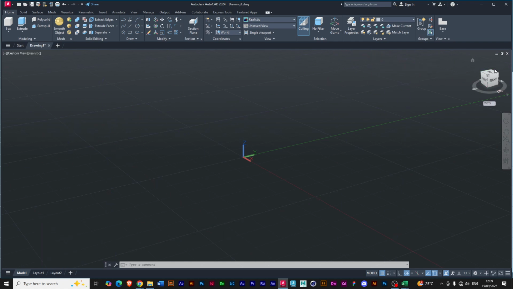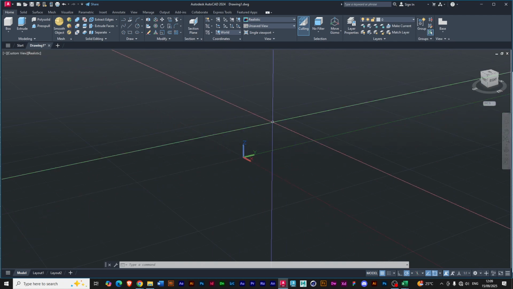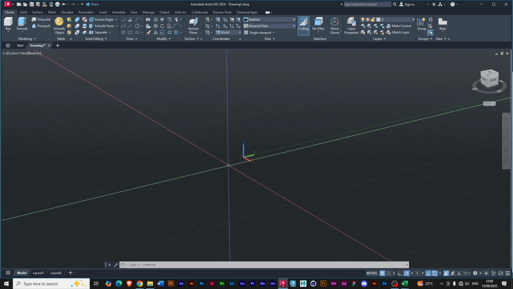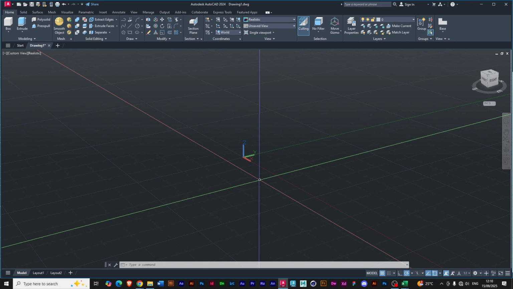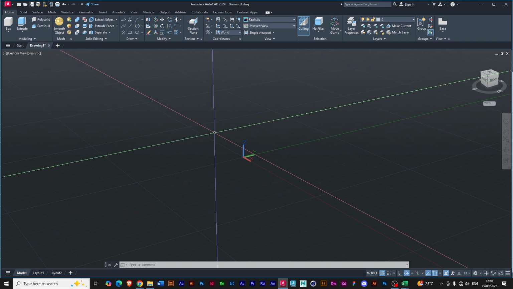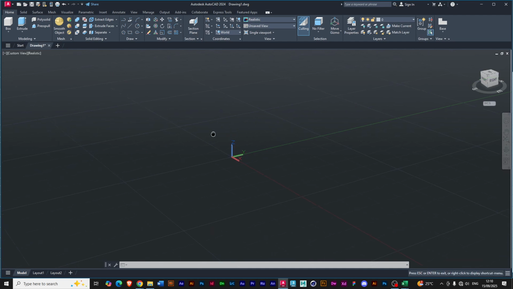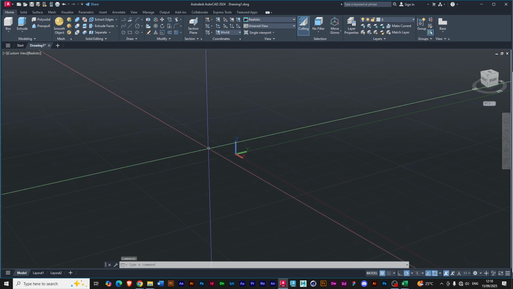This is our view cube. It helps us navigate around the scene. And this is our navigation bar. Navigating around your workspace in AutoCAD is primarily dependent on the middle mouse button, MMB. Clicking on the middle mouse button and dragging will pan your screen, or pan your camera, because you are in a camera view right now.